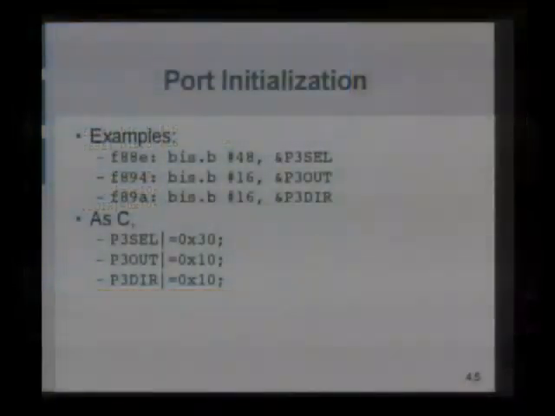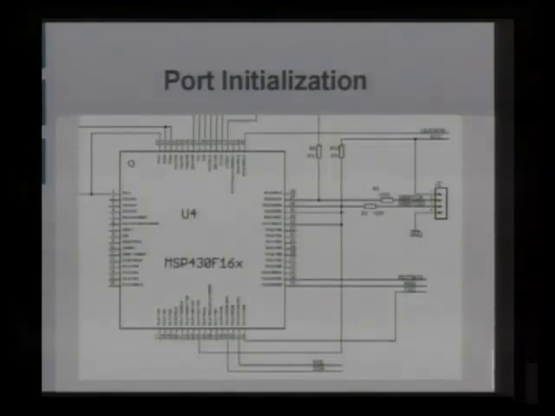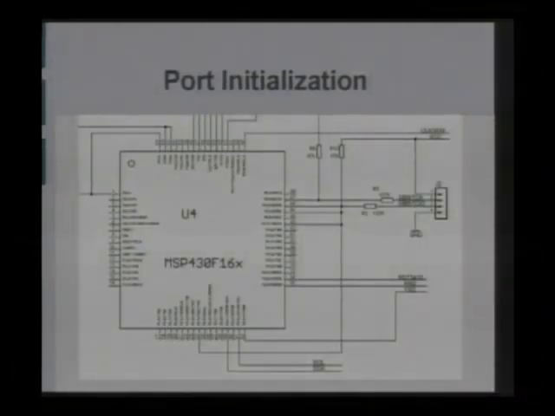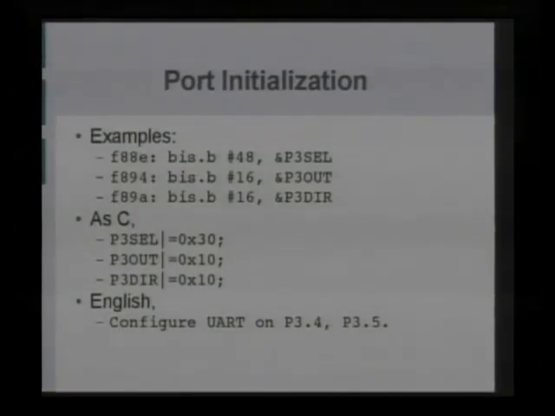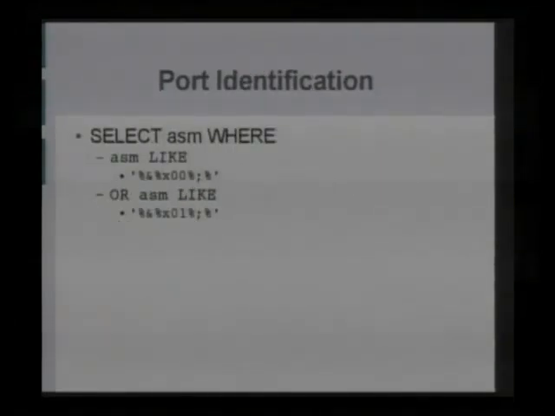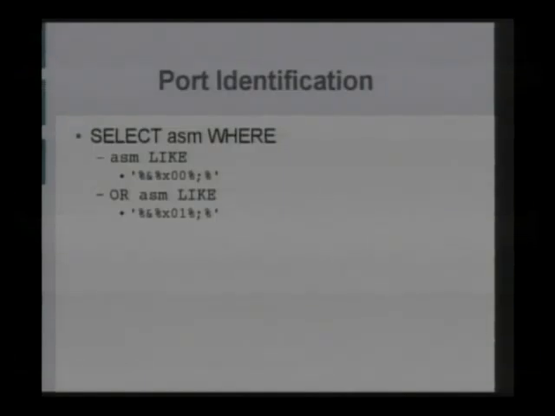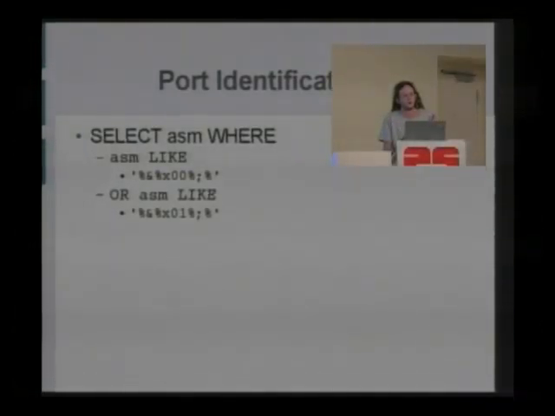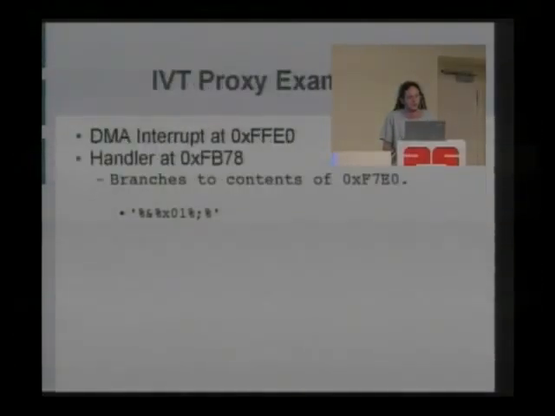So you don't have to convert from this to the equivalent C, and then from C to identifying it on the schematic, and then from the schematic to the intent that the programmer had. You can do SQL queries to identify these, though. So this selects all assembly code where an address less than 100 or less than 200 is used. This gives you every access to every port, and then you have a table on which you can compare the ports.